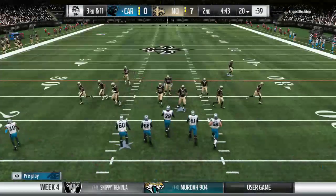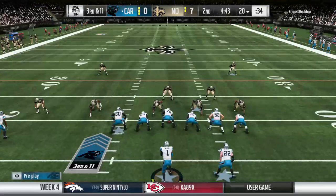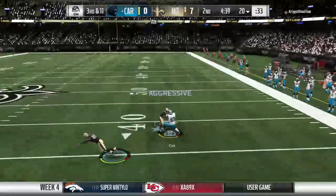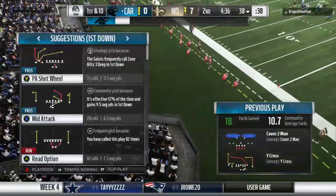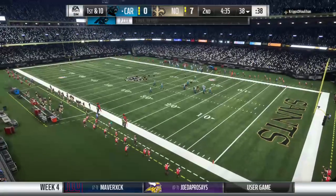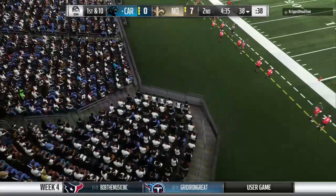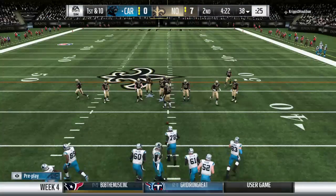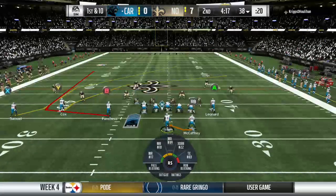An incomplete pass on that last play, and that means they'll need to come up with something here on 3rd down. From the gun, Watkins. Throwing right, and that's complete. And they're able to get this one across the 35. His first catch, and it's a pretty big one. They get the conversion on 3rd down. This quarterback now hitting on 80% of his passes in the early going. 8 of 10. It's first down.